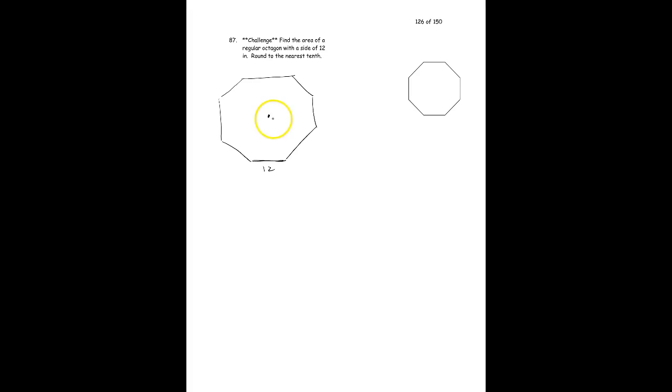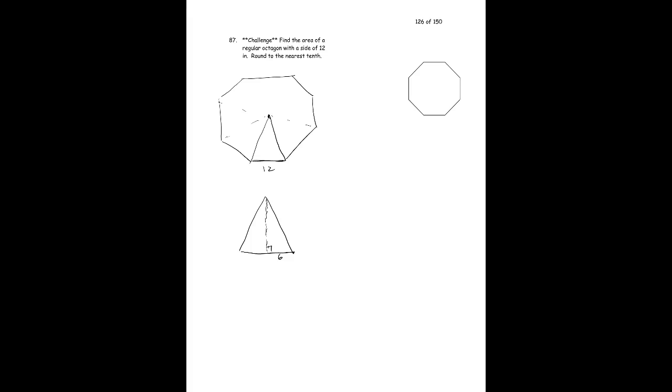And the approach: find the area of one of the triangles, one of the pie slices, and we'll multiply it to get the full area of the pentagon. So let's take an analysis of this particular triangle here. We know that its side length is 12, so we have two pieces of 6 here.